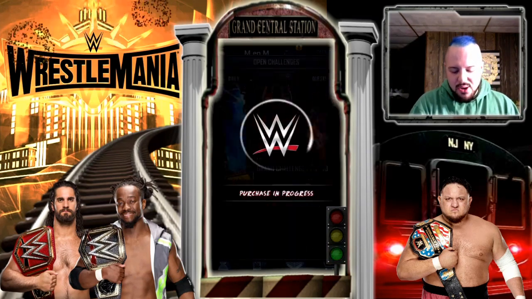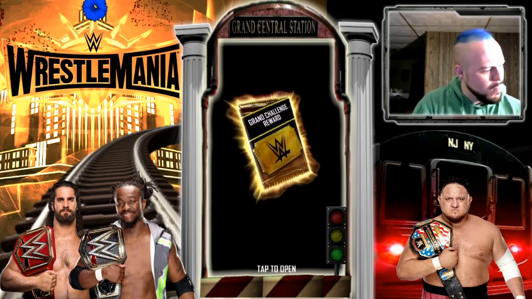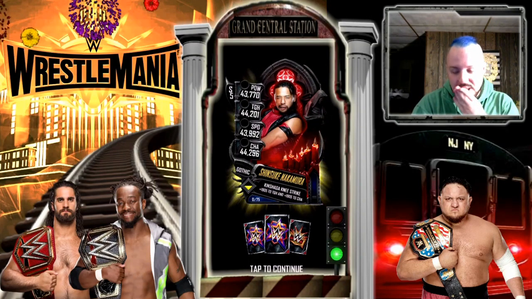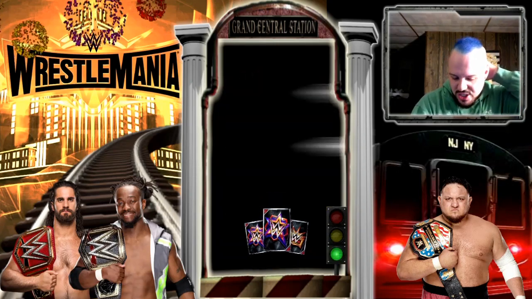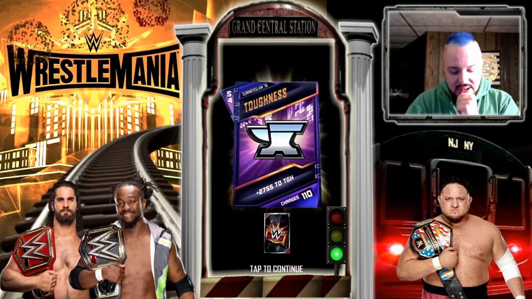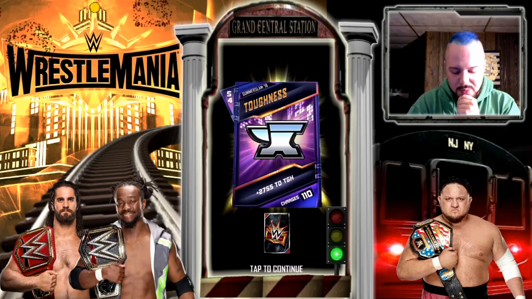All right, here we go, ladies and gentlemen. Let's see what I get from this first one in 3, 2, 1. All right, guys. Oh, no way. Is that, please tell me that's a superstar. Please tell me that's a superstar. I will freak. I will freak. We got a Gothic Shinsuke Nakamura. We got a power. Oh, it is going to be one. Okay. Oh my God. Oh my God, we did. We got a WrestleMania 35 superstar from a Grand Challenge reward pack.